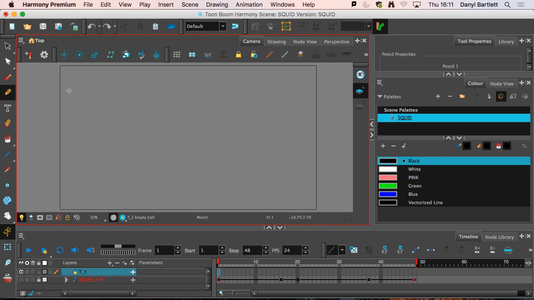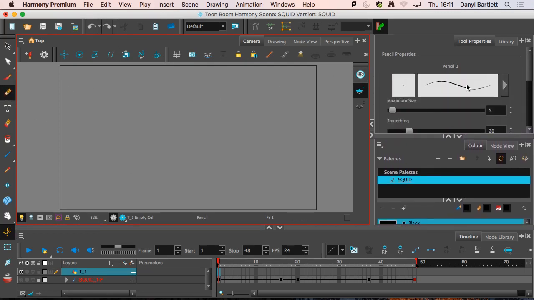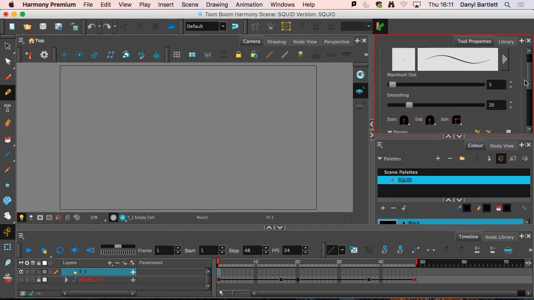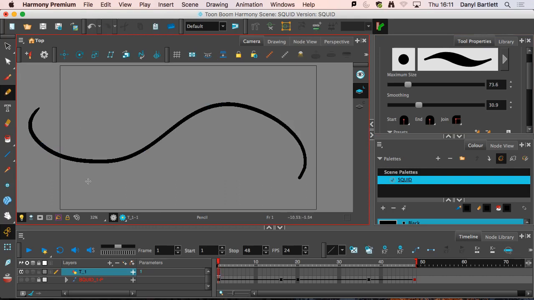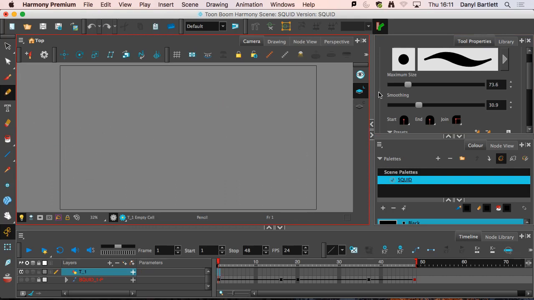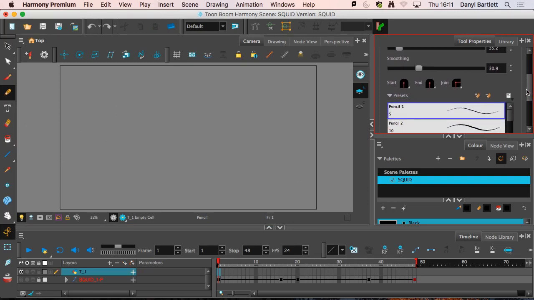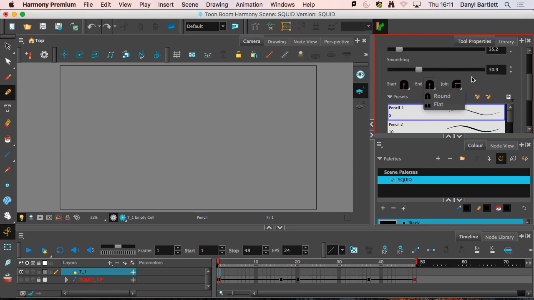I'm going to go to my pencil tool just over here. And the pencil tool has got some very similar functions. It behaves very much the same. I'm just going to turn the strokes off for the moment. At first, it seems to behave the same as the brush tool. I'm going to make it a little bit larger, keep that smoothing nice and high. Yes, it behaves very similarly to the brush tool. However, there are some very distinct differences. First off, it has different start, end, and join functionality, so you can taper the ends off or you can keep them really smooth. But there are other differences.